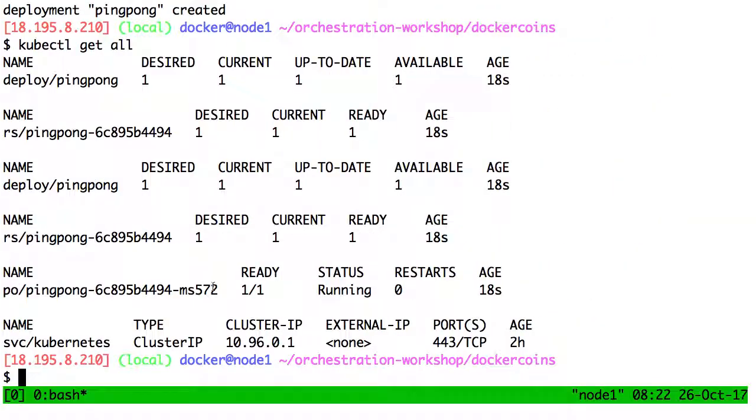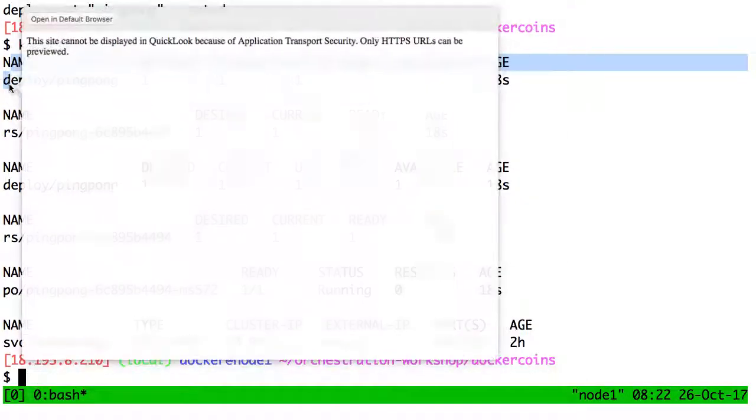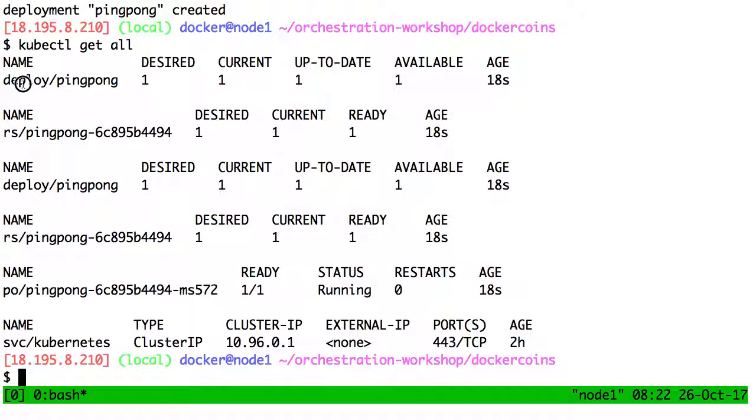Okay, the prefix, let's say, to the deploy or rs or whatever. Yeah, in the name we have the type and then the resource name. So when it says deploy/ping pong, it means it's a deploy, which is shortened for deployment, and the name of that deployment is ping pong. RS is the shortcut for replica set.